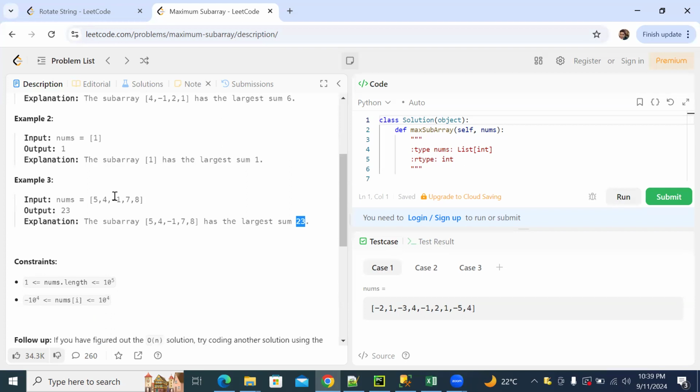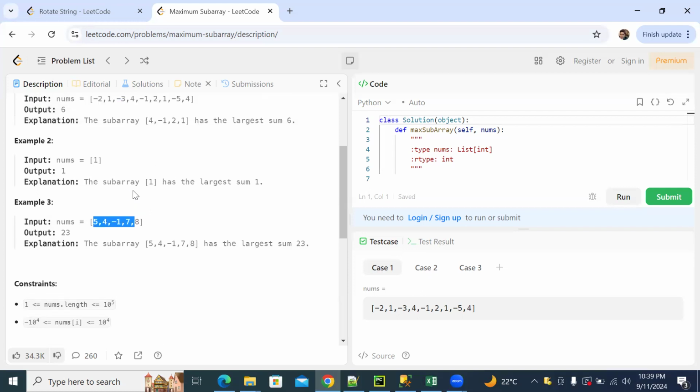Otherwise, if you are thinking you will exclude minus 1, then you are avoiding the edge case, and you are not following the rule. Whenever you add, you have to consecutively consider all the elements in the list. It can't be like 5 and 4, then 7 and 8. If you just add 5 and 4, you reach 9. If you add 4 plus minus 1, you reach 3, and then with 7 you reach 10. Likewise, you are not getting the exact maximum number, and you only get the maximum number when you add all of these. So these are the couple of examples that are given.